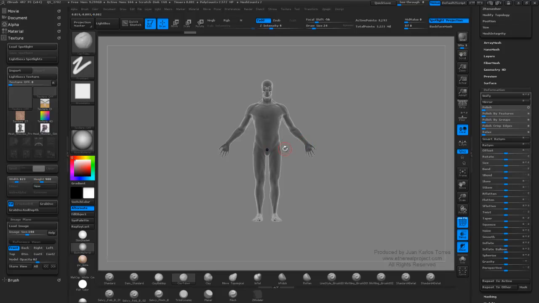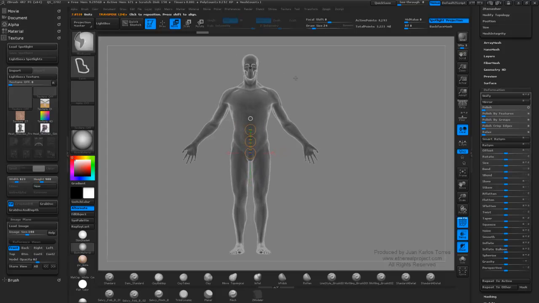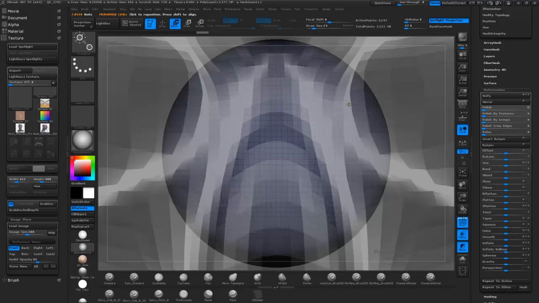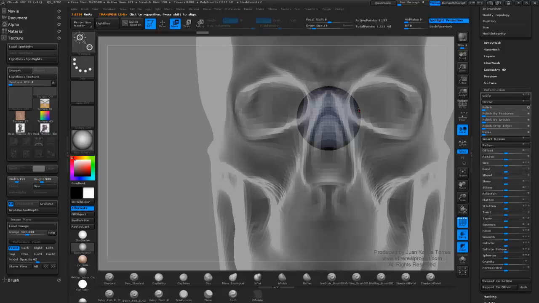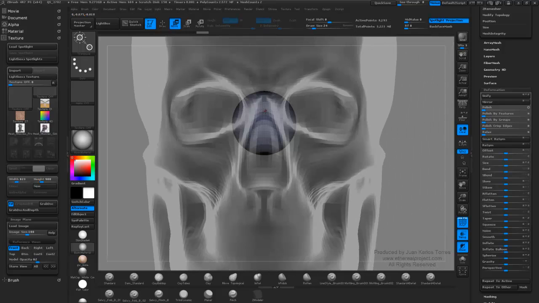Then hit Shift F so we can see it. And let's turn this up and bring it up. If we hit F, it should take us to where we need it. And if we have scale, we could bring it down.